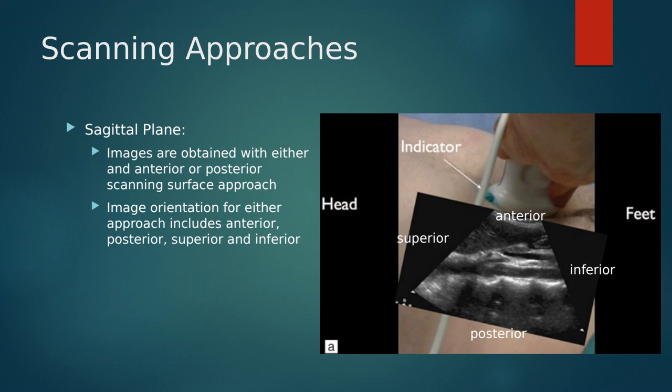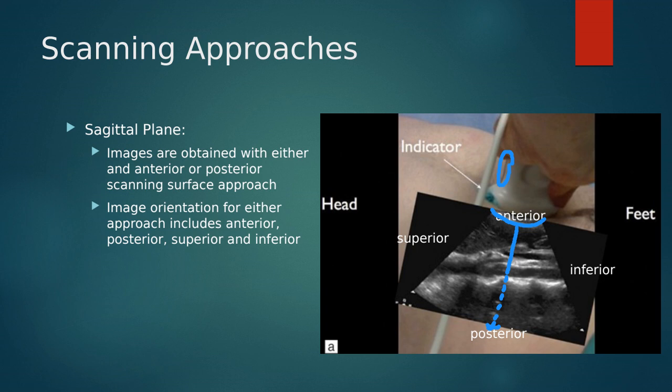And here is my little diagram, so bear with me. We have our notch right here, pointing towards the patient's head. When we're looking at our screen, we're now looking at our image. Directly underneath the surface of our transducer is going to be our anterior tissue. So that is saying, at the top of your picture, I'm all of the anterior structures. As that sound wave travels down into the patient's body, we're getting all of this posterior and deeper information, posterior anatomy towards the bottom of our picture.